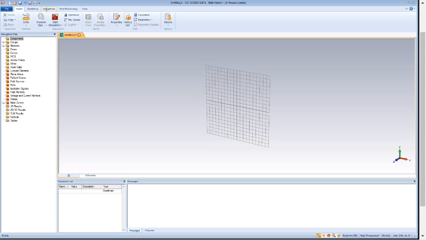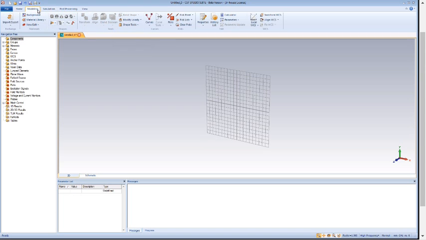The following core ribbon tabs are always displayed. The Home ribbon lets you access some of the core settings that you have defined in your configuration. Here you can change the solver, unit settings, or problem type. When opening an existing model, the most frequently used operations are also available here. The Modeling tab displays all commands used to model the structure, such as the import options and tools for creating primitives.